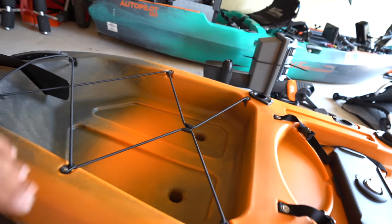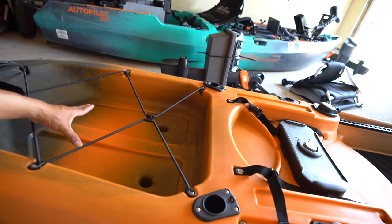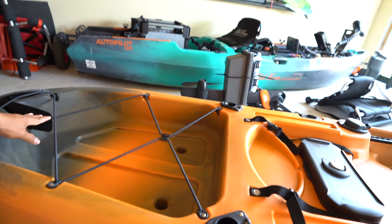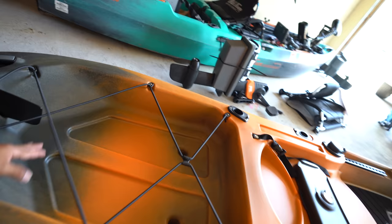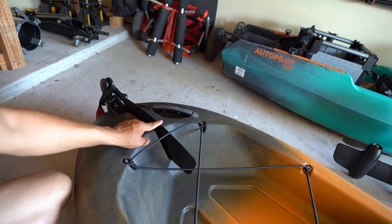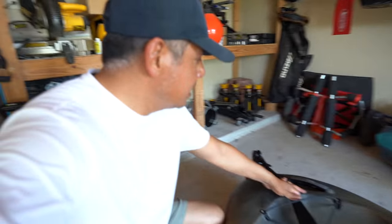The rear tank well isn't as big as most kayaks, but it's something I can certainly live with. I'm thinking about putting a small crate back there, and my big camera case will go there too. There's more bungee to strap gear down, but in my case that's going to get removed. Two scupper holes drain water in the event it comes in. And then you've got the rudder — that is a big rudder, very narrow. No need for the extra wide one that comes on some other kayaks; this is more than enough to get this girl turning.